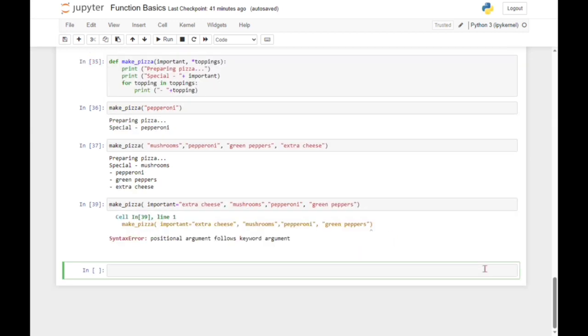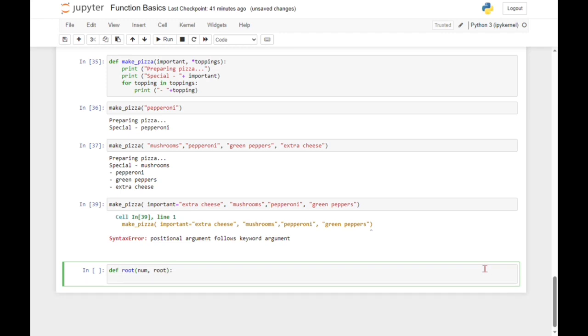What we did the other time was the correct method, but it did not match what we did here. Okay, to check default value, let's write a function that finds a square root of a number. We say def root. It takes in the number, and it takes in what it should be raised to. So it should return the num raised to the power of the root.